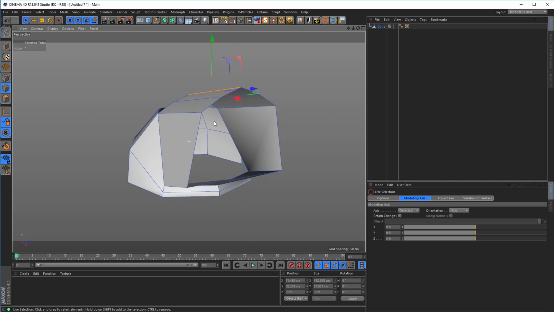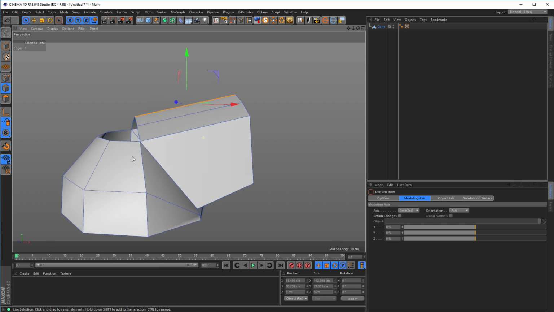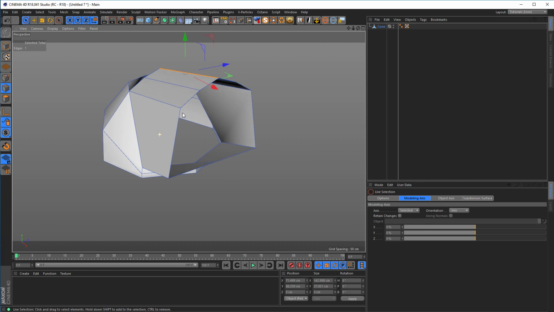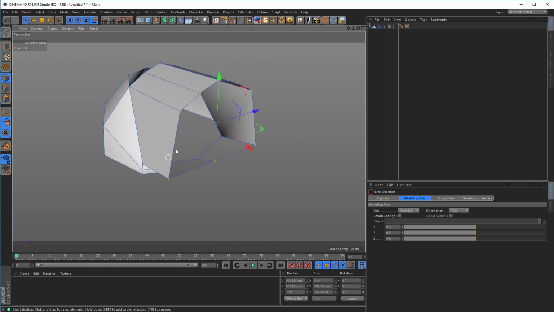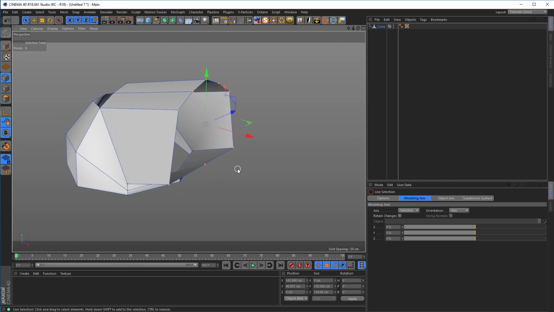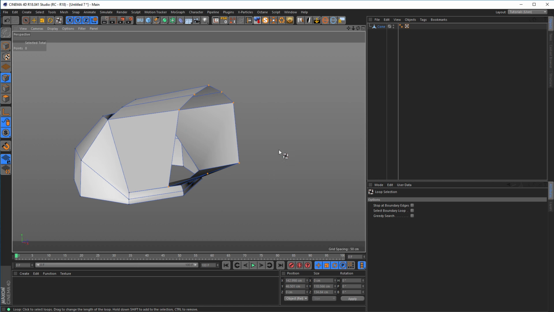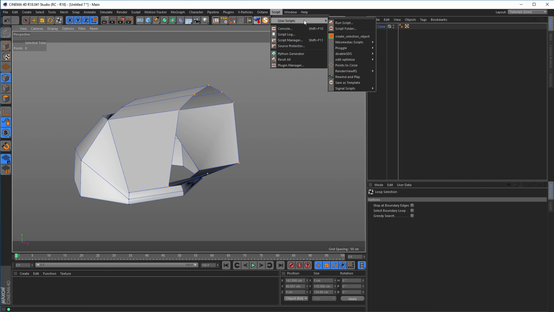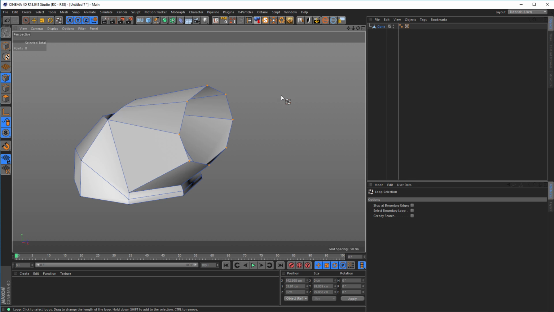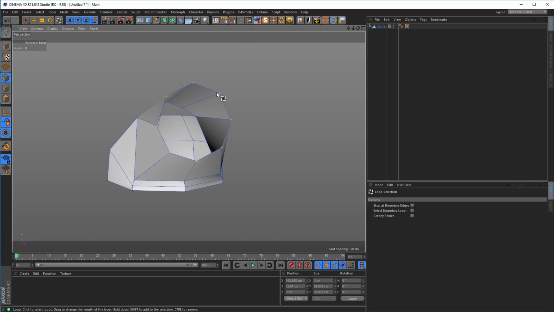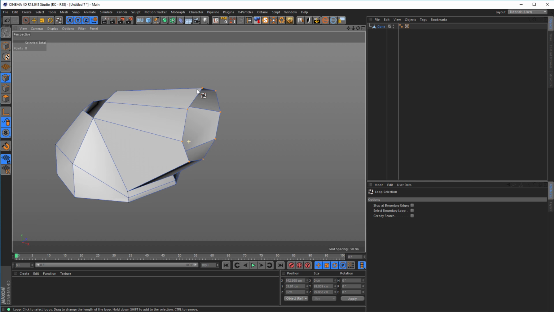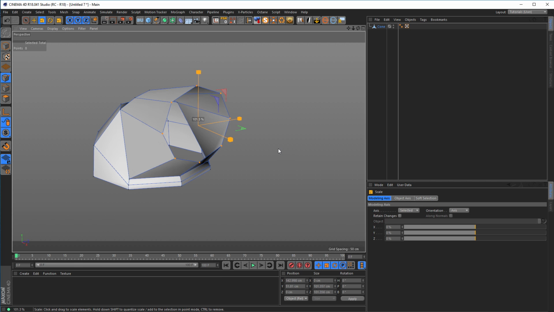And it must not be so exact, because again, you see with the UL I did before, so again UL and select all the points here. And now we have a nice script. You will find the scripts and plugins, everything in the description of this video. And this script is called points to circle. And I click on it, and you see immediately it makes a circle of my selected points. And that's great. T for scale, I make it a little bigger.